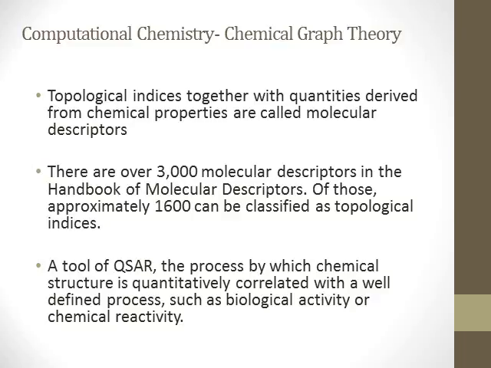Topological indices together with quantities derived from chemical properties are called molecular descriptors. There are over 3,000 molecular descriptors in the Handbook of Molecular Descriptors. The tool of QSAR, which stands for Quantitative Structure Activity Relation, models the process by which chemical structure is quantitatively correlated with a well-defined process, such as biological activity or chemical reactivity.